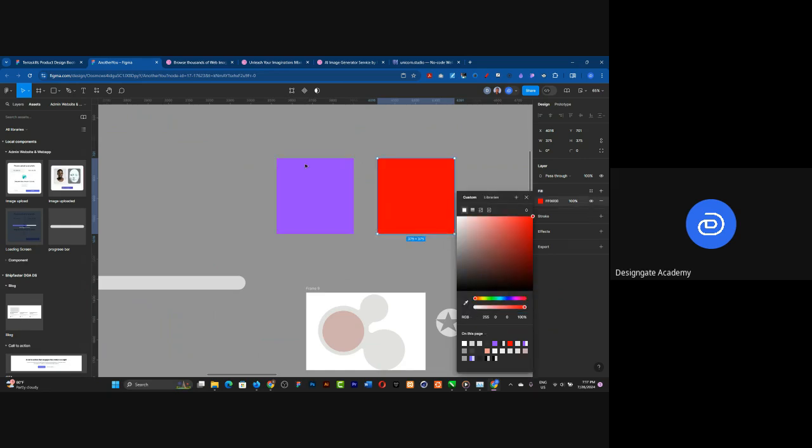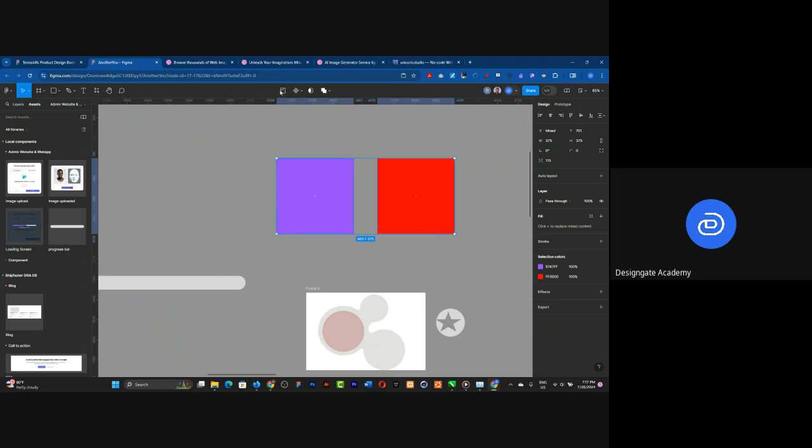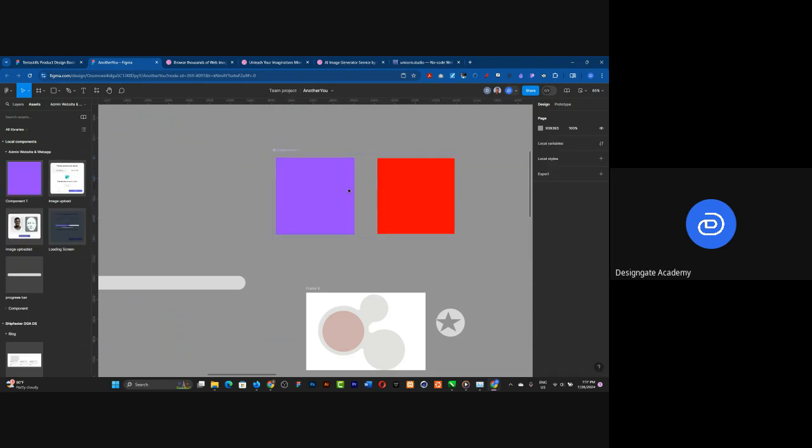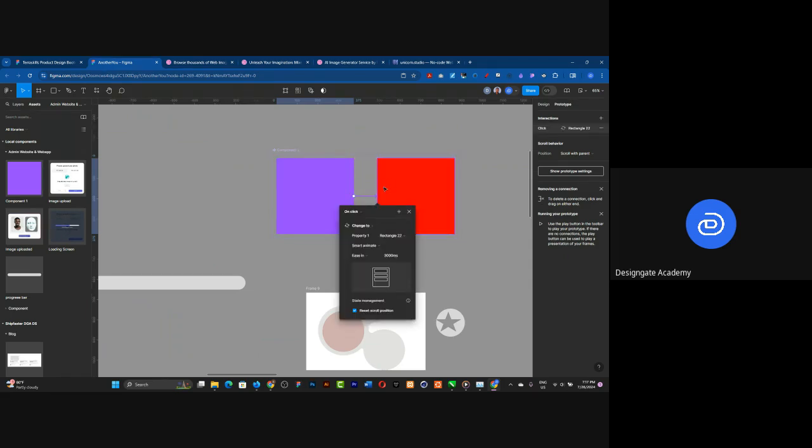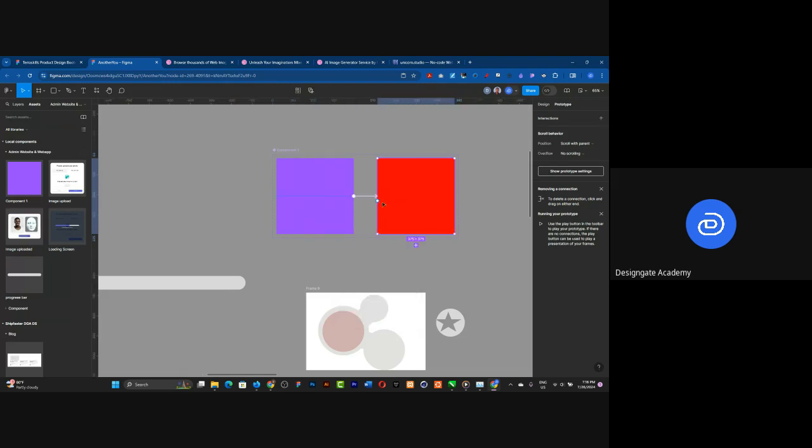If I select these two and create a component set, and I say from here, prototype, from here, come here, okay, let me just use on click so that it will be fast, and then from here to here.